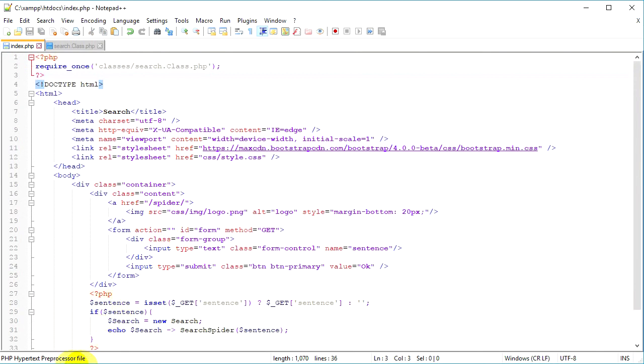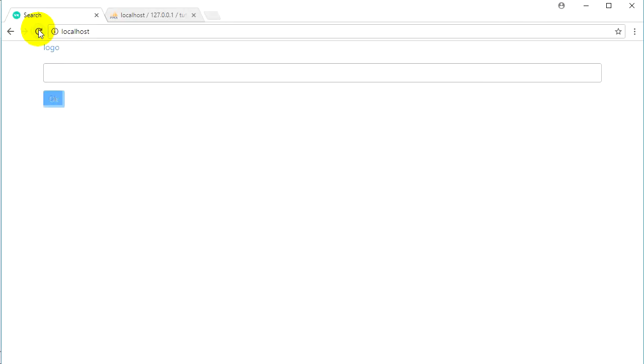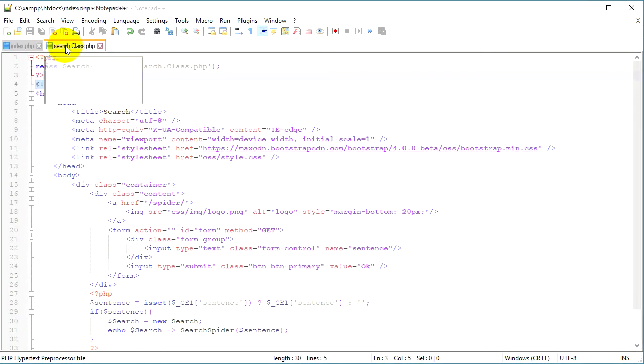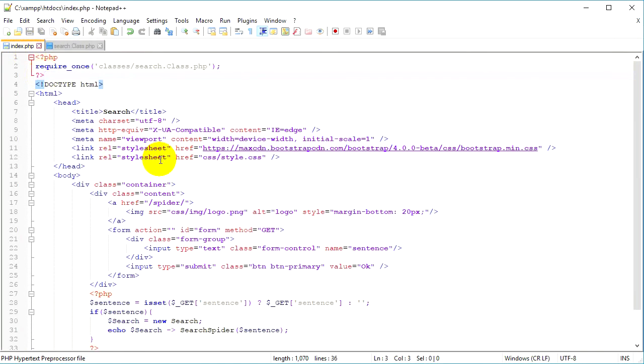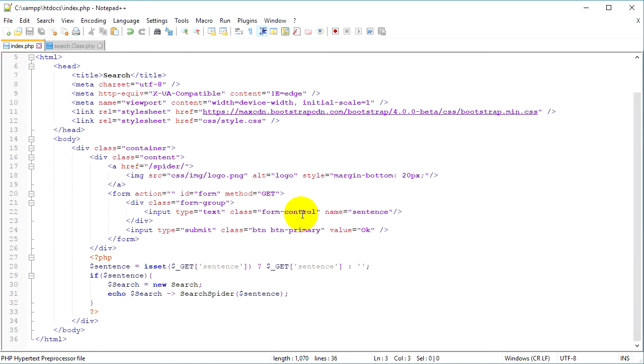And if we go right now to our index.php and we refresh the page, you can see that there is a field here, like we have a form and then an OK button. But it doesn't work for now because we don't have anything inside of this search object. We don't have any classes and any functions. And in the next video we will build the style.css file, I think. But actually let's build it in this video.